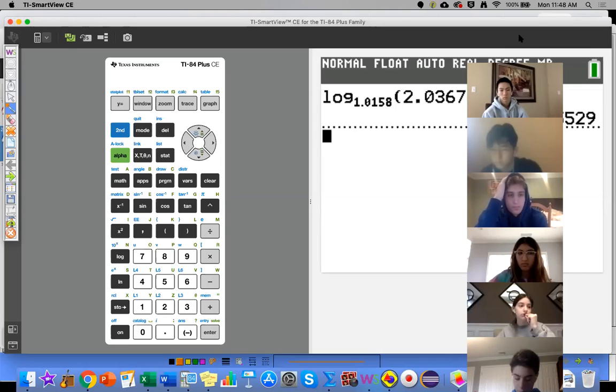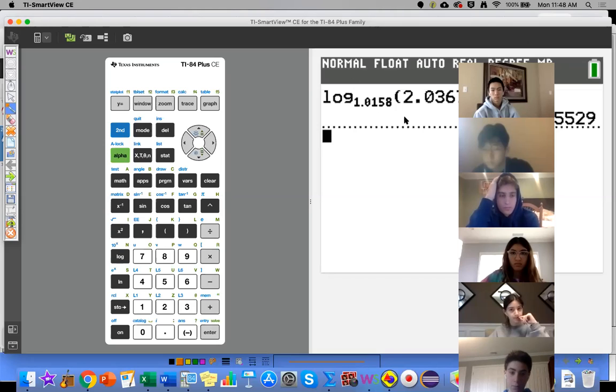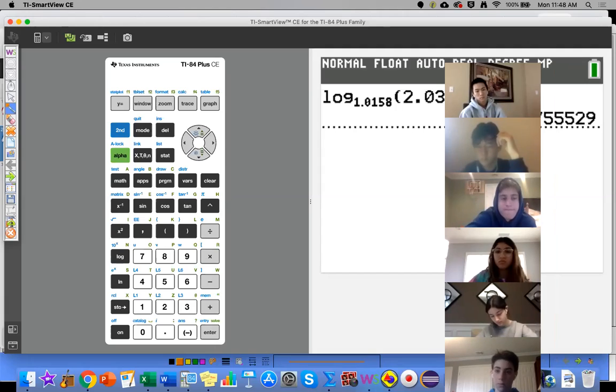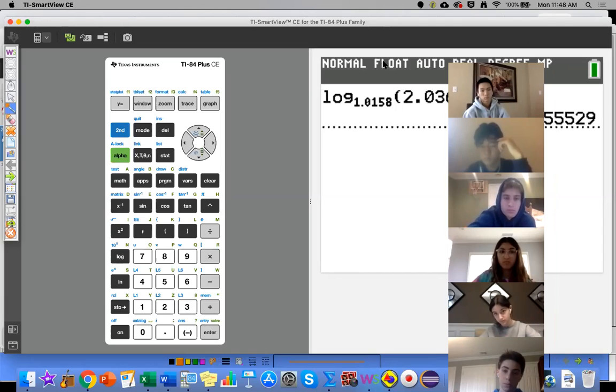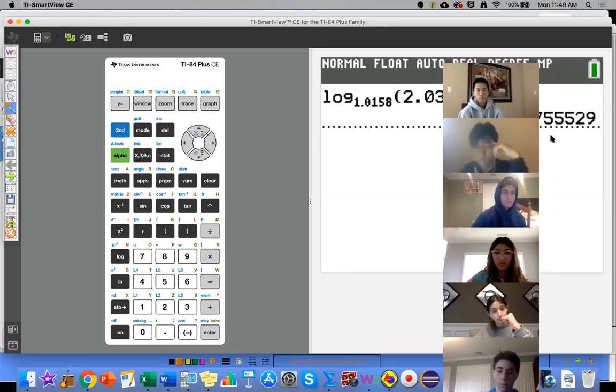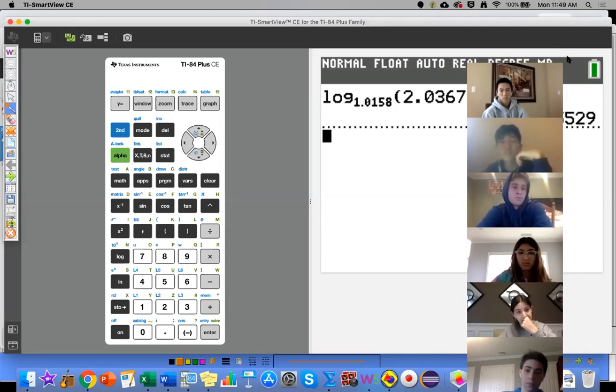If your calculator does not have this setup like I do, who's got an older version? Give me a thumbs up if you have an older version and you haven't figured out how to use the log button on your calculators. Are any of you struggling with that? Anyone? You all have this where it pops up on your calculators. Can I get a thumbs up? Eli, do you or no? If you don't, you have to speak up, guys. I can't chase you down. You have to be the ones to say, I don't have it. So speak up and I can tell you what to do right now on your calculator.